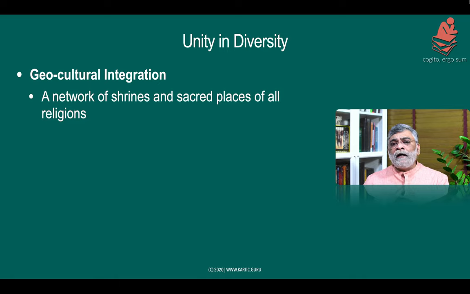The Ajmer Sharif Dargah, the Golden Temple of Amritsar, the Tirupati Balaji, or the Velankani Church in Tamil Nadu, or the Buddhist monasteries in Ladakh, or the Jain temples everywhere, everyone visits them, irrespective of their religion and irrespective of their caste and class. It is the faith and the belief that matters, and religion never mattered actually for us Indians. And we visit each other's temples of worship and give equal respect to other people irrespective of the denominations to which we belong.